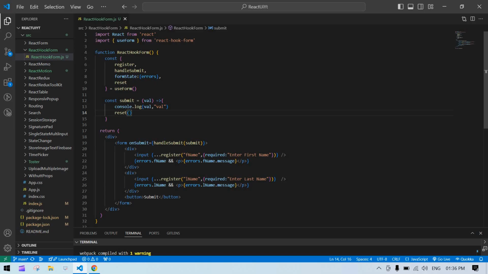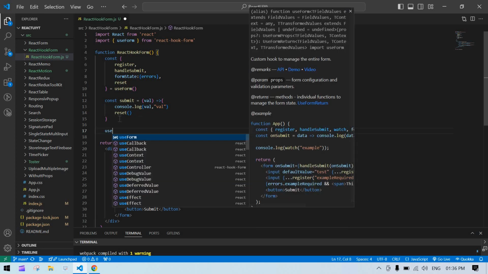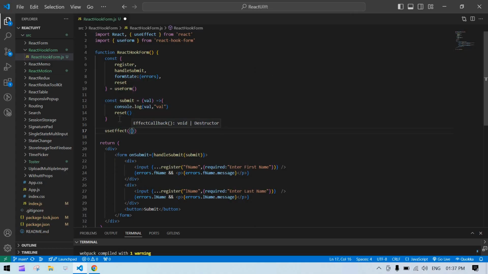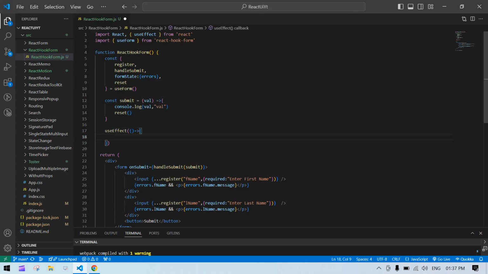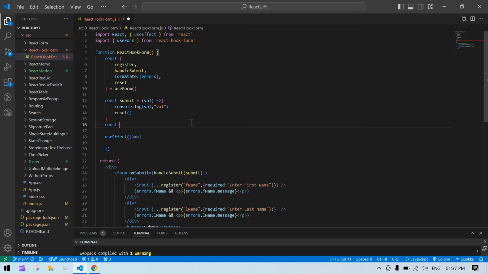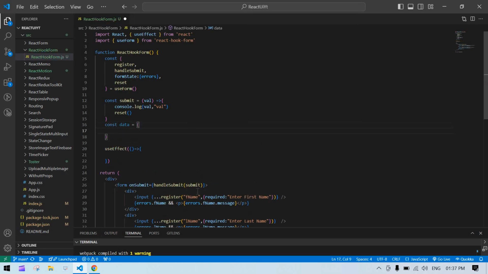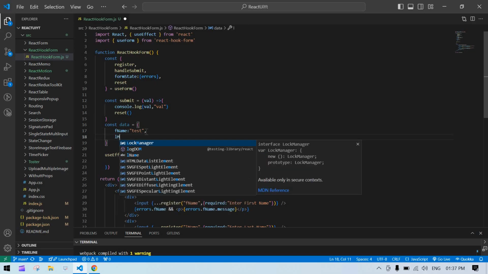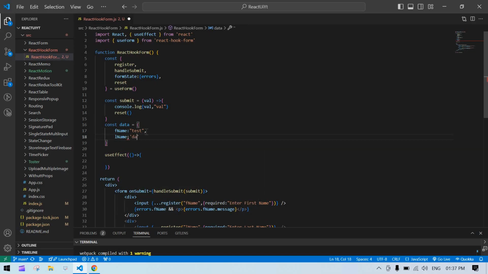We need to edit, which means we need to set the input value into this form. So if you want to set some input value, I'll create useEffect. Here I'm creating some sample data, const data, just copying this, and its name is test, and lName test data.